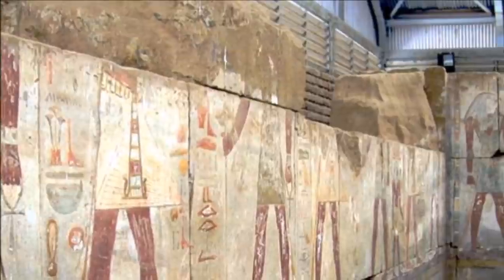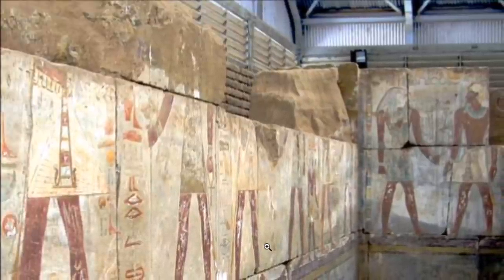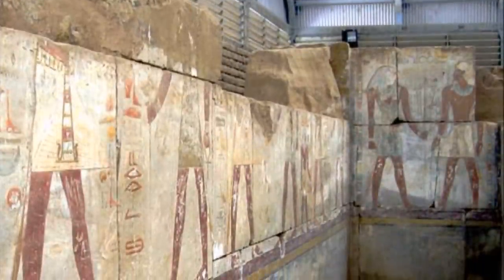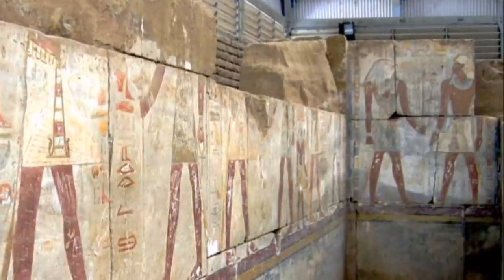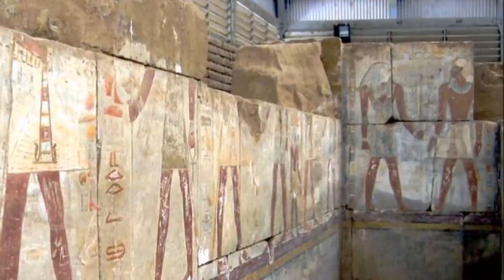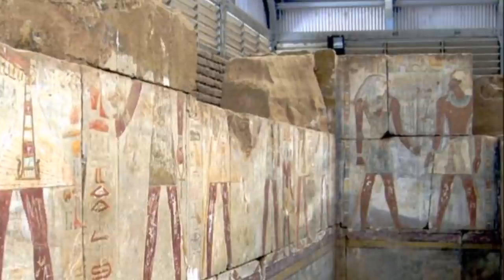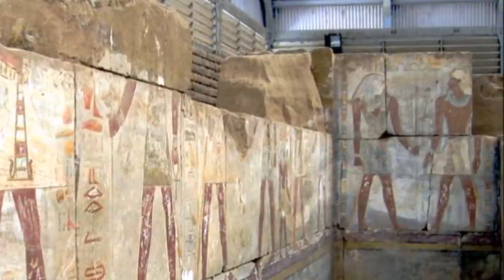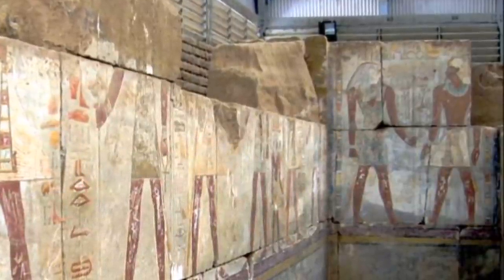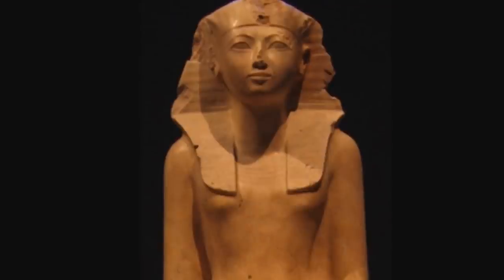Even though this was a fortress, it did have a Temple of Horus. Some of it was saved and is now in a museum in Sudan. Here are some afterlife scenes — I believe this is Horus with the falcon head. I think this is Hatshepsut here, who had this temple built maybe 3,500 years ago, speaking to the falcon-headed god Horus, one of the most important gods of Egypt. She was one of the mighty rulers of the 18th Dynasty.